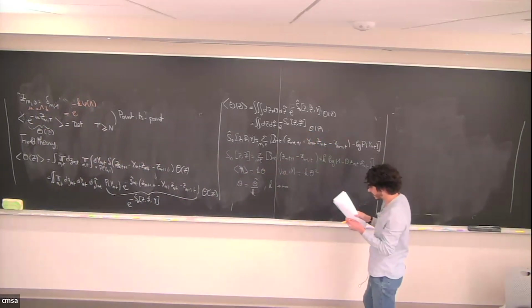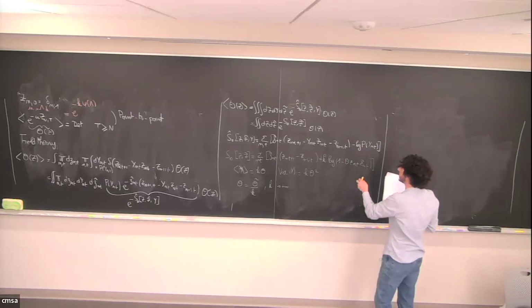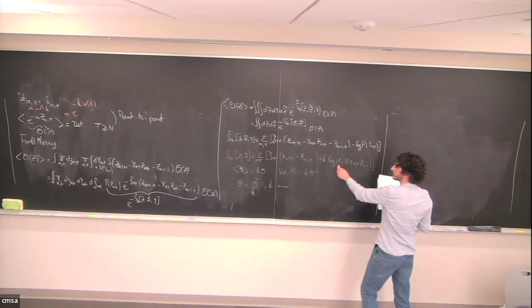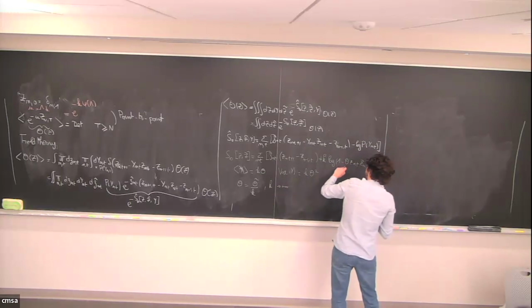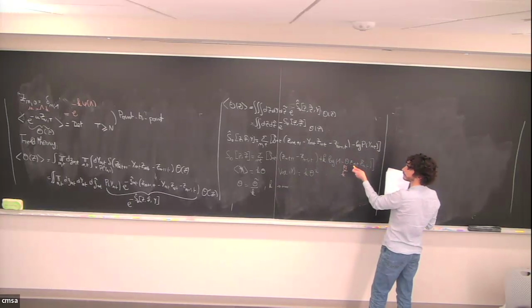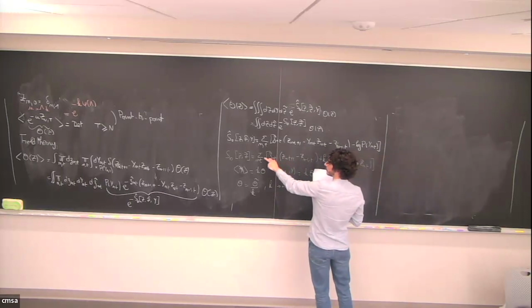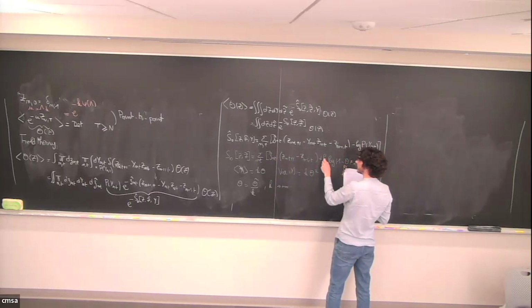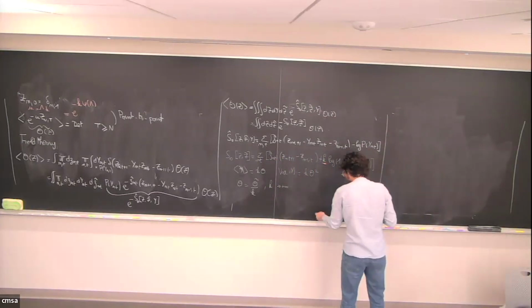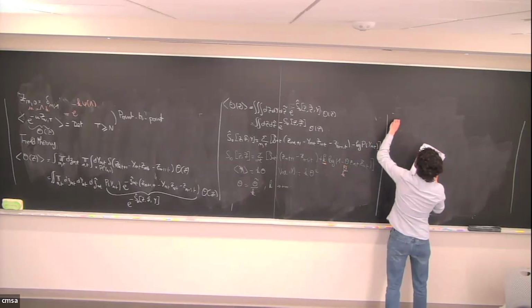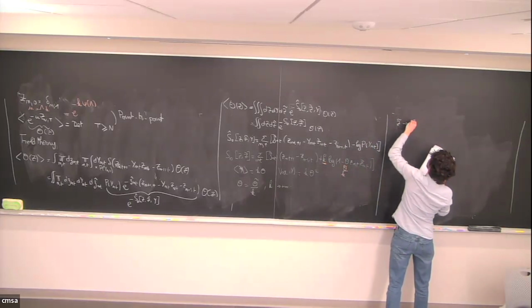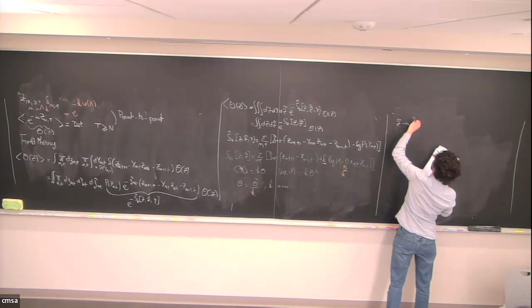From this standpoint, you see here that if you take theta to be theta tilde over k, and k goes to infinity, you might have a problem here. So you might want to rescale one of the fields. Actually, if you rescale the field z tilde to be k times z tilde, you're going to cancel the factor 1 over k here, and you're going to have a factor k in front of here. But one should not forget that there's another factor k here. So in practice, when you do the rescaling, z tilde gives z tilde times k.